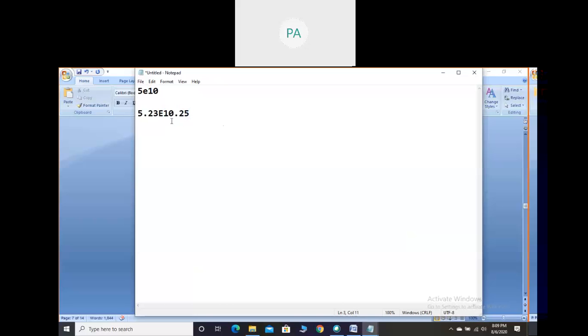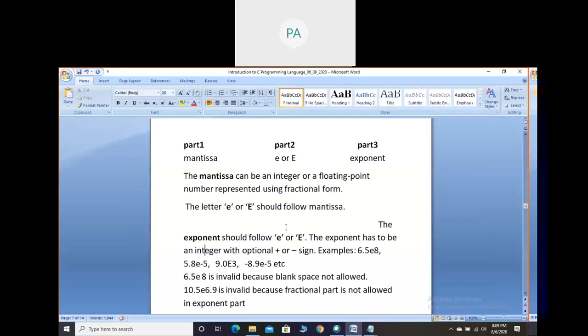Okay, that means two floating point numbers we are coming across here, before E and after E. Before E it is allowed, after letter E it is not allowed. So after letter E, only use an integer. Either you can use plus 10 or minus 10, a positive integer or a negative integer, but it should be an integer. A decimal point is not allowed, and after that decimal point, either 00 or any number, this is also not allowed. Okay, only integers are allowed in the third part. So that is the meaning of exponent.